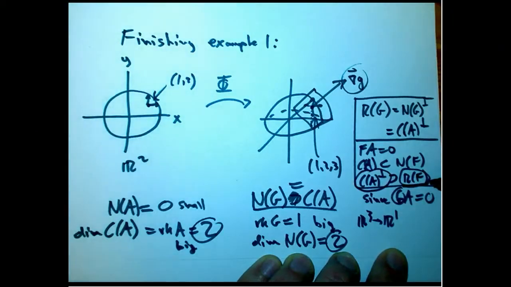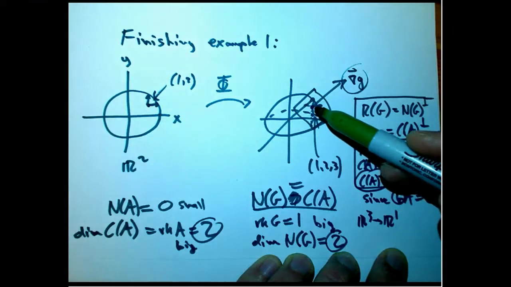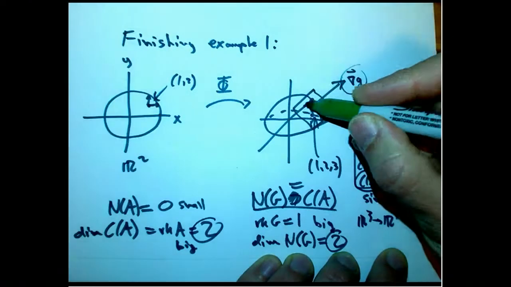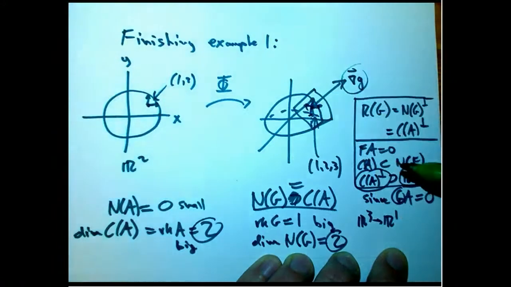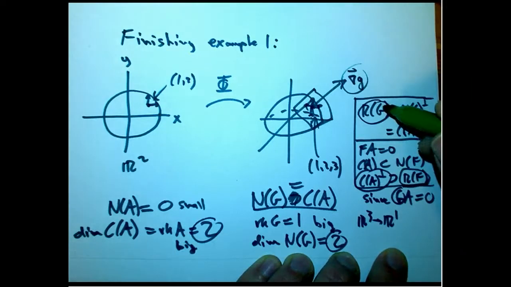Okay, let's think about that geometrically. It just means that if you are the gradient of F, you should be perpendicular to this level set. Yeah, that makes sense. If you're not perpendicular to the level set of this function, this constraint set, then as you go along the level set, you are going to have a non-zero rate of change in some direction. So that's geometrically pretty clear in this case anyway. But what is C of A perp? It's just R of G. So that says the row space of F is inside the row space of G.